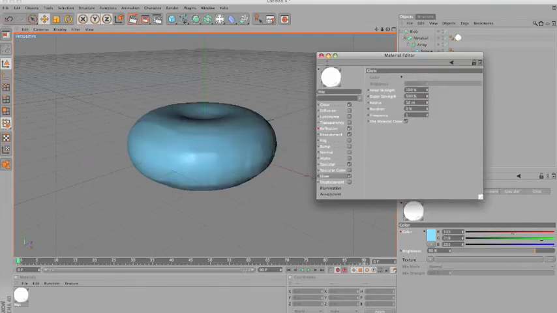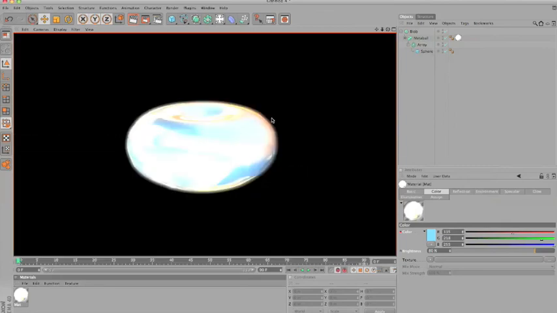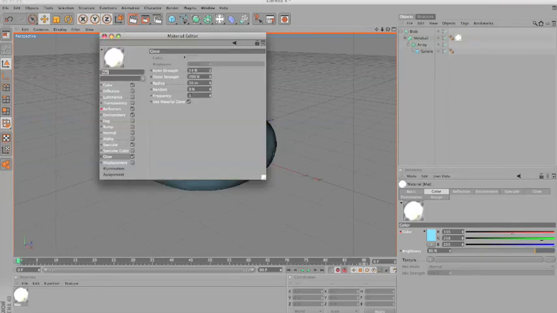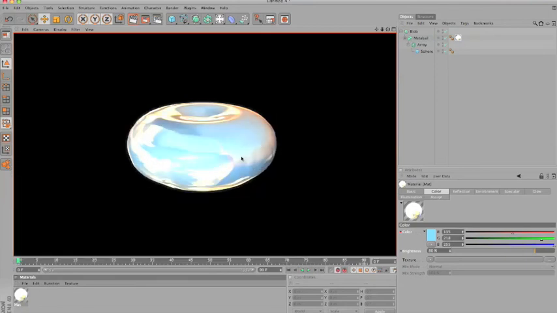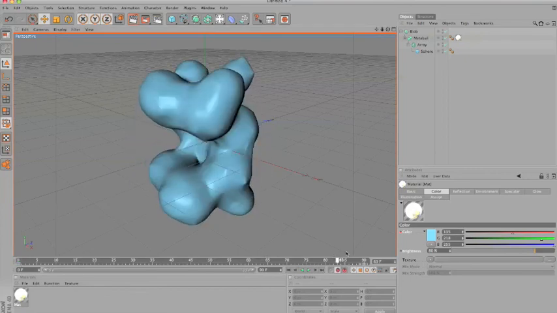So I'll come to frame 0 again, and I want one actual last modification, which is to apply some glow. I want the inner strength to be 50 and the outer strength to be 200. Not a lot of glow. Let's see if that's still a lot. A lot. We don't want that much. So we'll set the inner strength to 10 and the outer strength to 50. That should make things nicer. Way nicer. Alright.